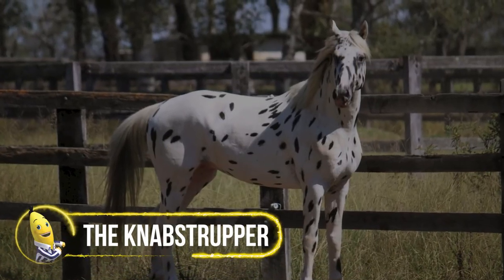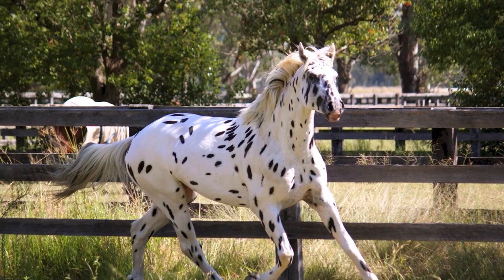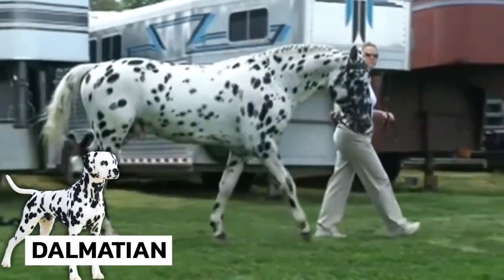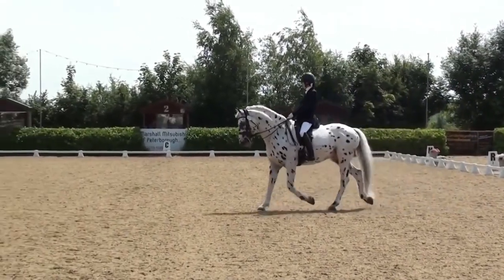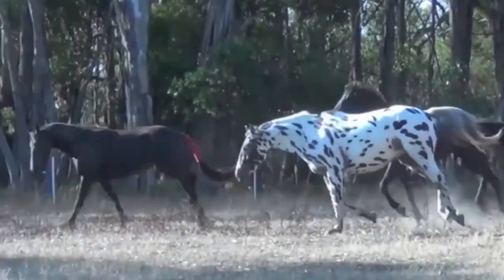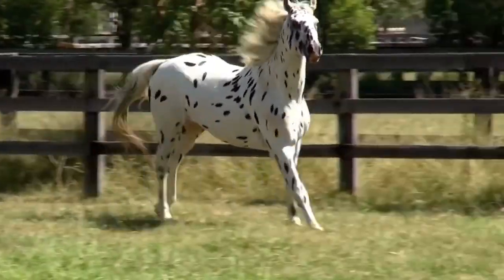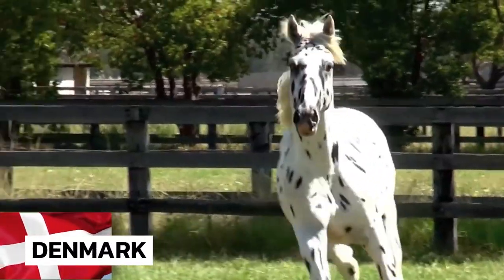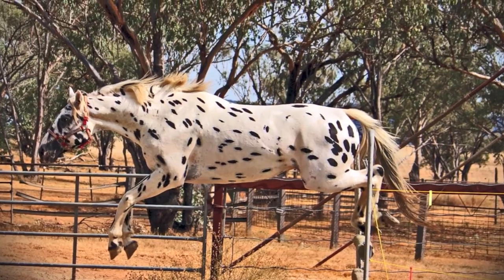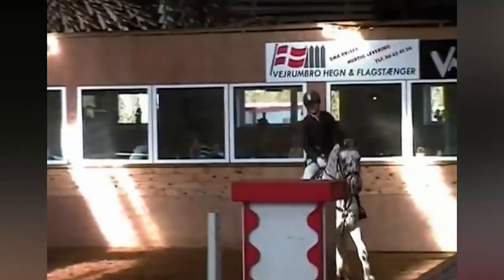The Knabstrupper is a rare Danish horse breed characterized by the unconventional range of coloration on their coats, often resembling the Dalmatian breed of dogs. The breed has around 600 living individuals worldwide. These horses are known for their speed and endurance and trace back to the age of the Vikings, when they were used for transportation of goods. The Knabstrupper breed was developed in Denmark around three centuries ago and is actually a branch of the Friedrichsburger, one of the oldest European breeds. Therefore, these two breeds share a common history up to the late 1700s.